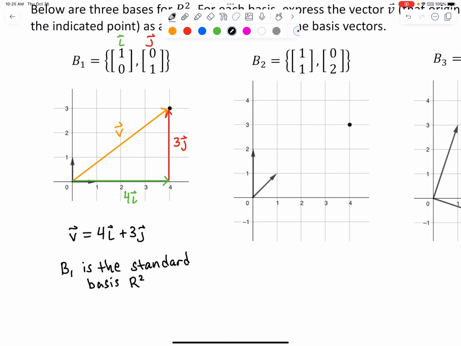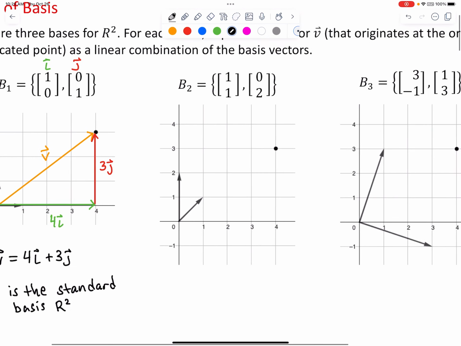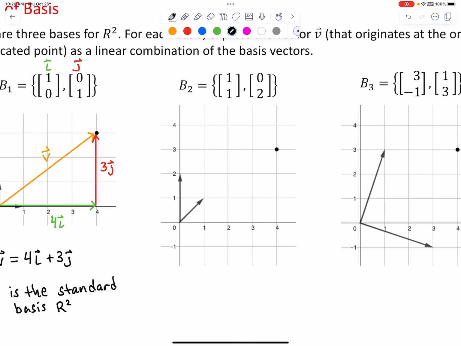It forms a basis because the vectors i and j are independent of each other, and they span all of R2. Any point in R2 can be expressed as a linear combination of i and j. Now in this next example, we're using different basis vectors. The first one is 1, 1, which we'll refer to as vector u sub 1. And then the second vector in this basis we'll refer to as u sub 2, and that's the vector 0, 2. And they are depicted in this image.